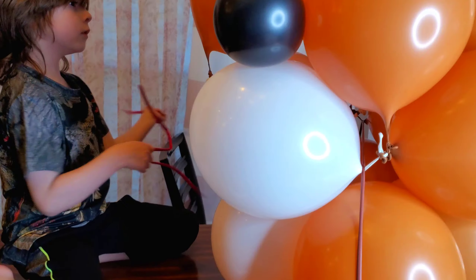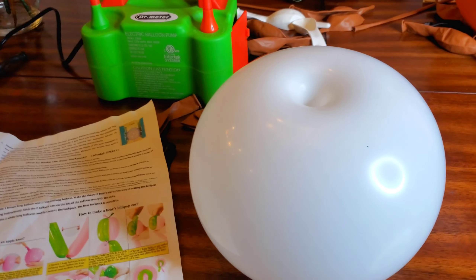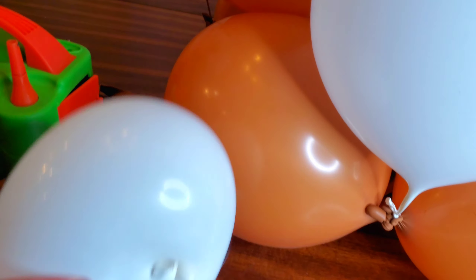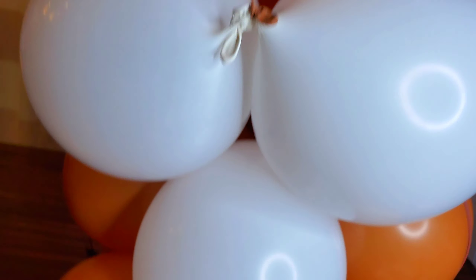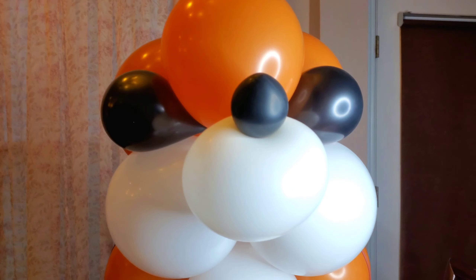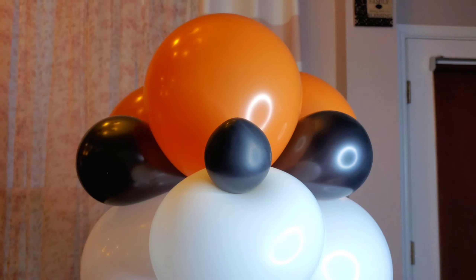Eww, that was disgusting. It says we're gonna do the nose and the mouth. Alright, so I did this weird apple balloon technique — you're supposed to do this. I don't know if it's even done right. Alright, after many attempts to try to do this, this is the best I got, so we're gonna tie this on there and hopefully it looks good. Alright, this is what we have so far. It looks so good — well, we'll see. It looks kind of weird, but we're still missing the ears.